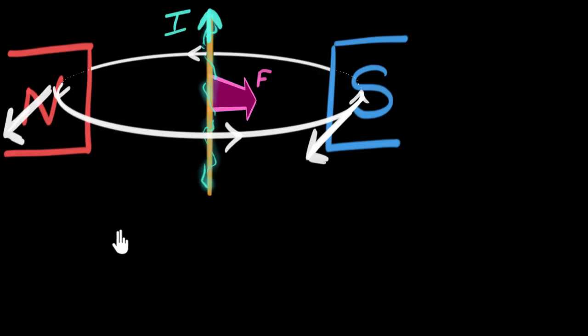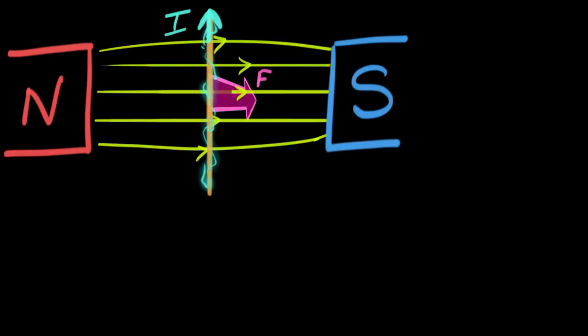So what I mean is, if I go back to the original picture, we figured out the hard way that if the magnetic field is to the right and the current is upwards, then the force on the wire is into the screen. So my question is, can we just remember this so that in the future we can solve problems very quickly rather than having to derive the whole thing again? Well, it turns out there is a way to remember this.